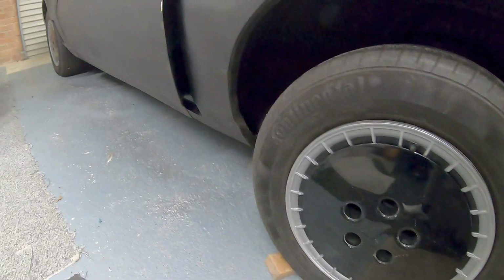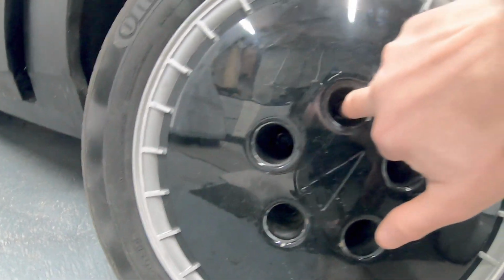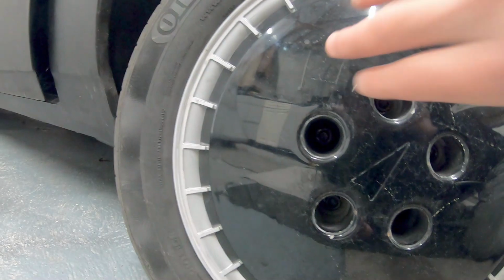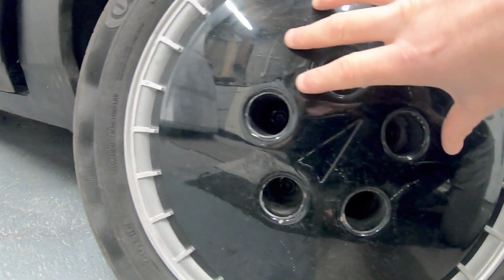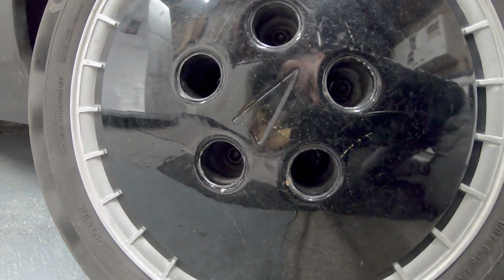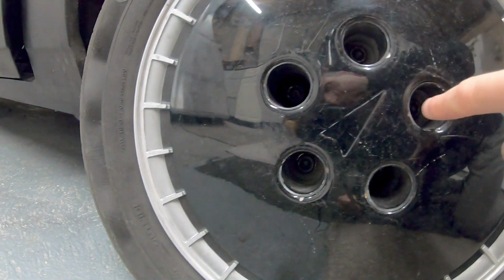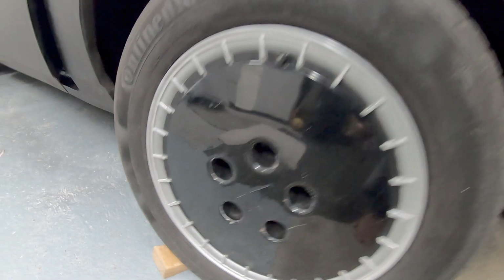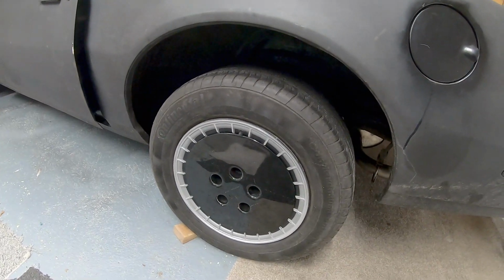So they go on, and then the way it works is there's bolts in there, and that basically bolts this straight through, and the whole thing goes onto the car. Yeah, so you've got separate nuts for the actual wheel. Those bolts there, all they do is they actually screw into the bolts that hold the wheel on. So you don't have to undo your wheel just to get the caps off, because that would obviously be really silly. So it is a good design. It is a really good design.